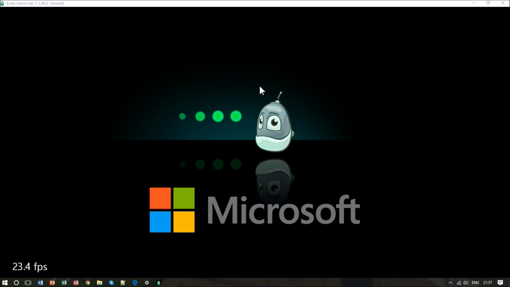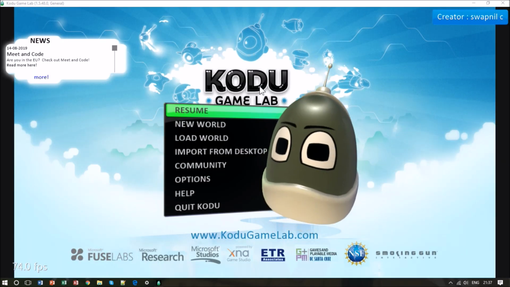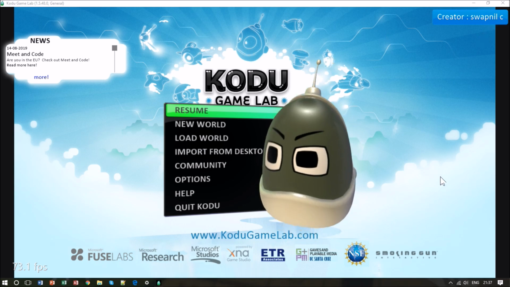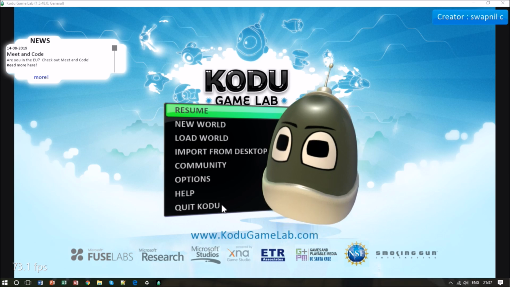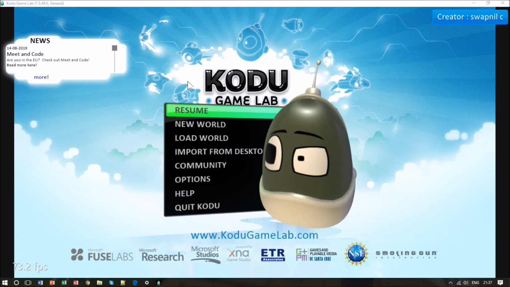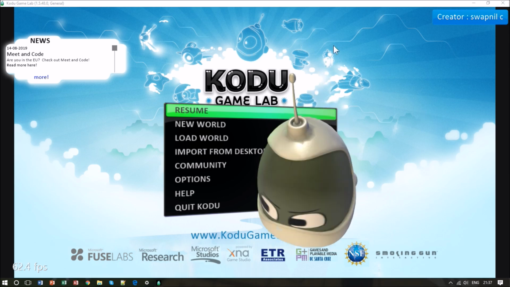Now again, before we start, you might want to know what Microsoft Kodu is all about. Microsoft Kodu is all about making 3D games that require no code that you have to type in. So it's a very simple software, and yes, it is also very easy to use.